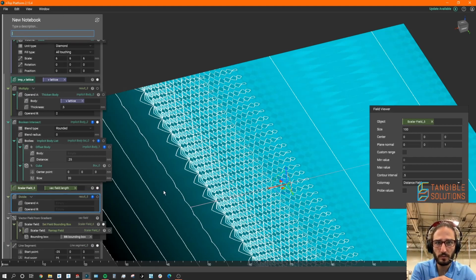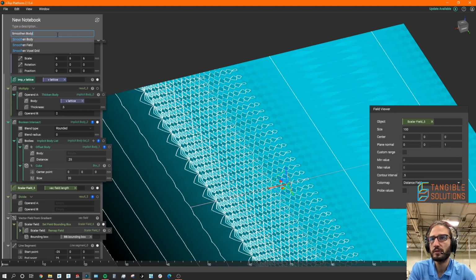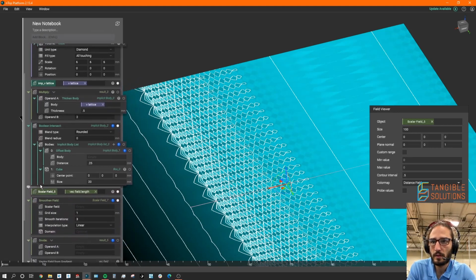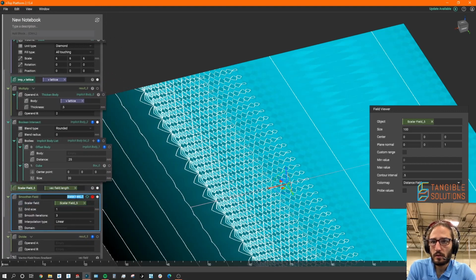One important note: a lot of the time I'll take this length vector field and run it through the smoothen field algorithm. It's yelling at me. Why is it yelling at me?